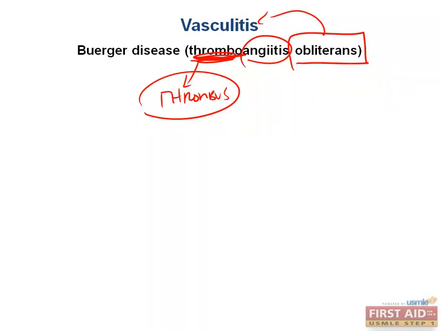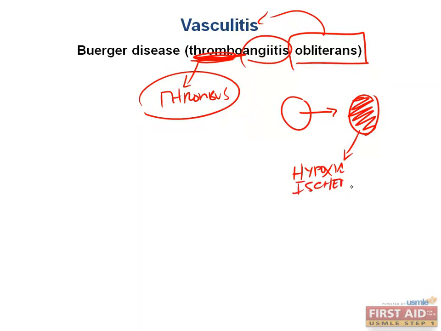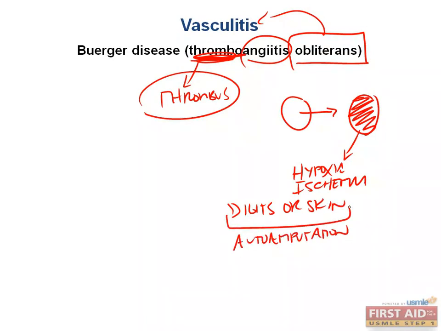And that is exactly what happens. There's obliteration of the vessel lumen. If you completely occlude the lumen from here to here, because we have obliterated the lumen, then there will be a high level of hypoxia and ischemia and infarction of whatever tissue is downstream from it. There will be no blood supply or oxygen supply. They will become ischemic and result in eventual necrosis. And the complete deprivation of blood due to occlusion of vessels, such as in the digits or skin, can lead to autoamputation, because we're essentially cutting off the blood supply to our own fingers and toes.